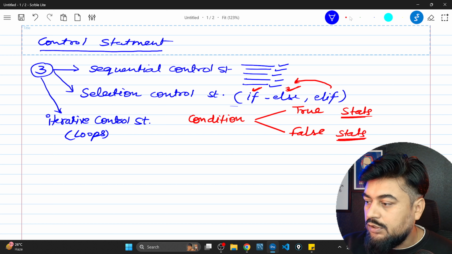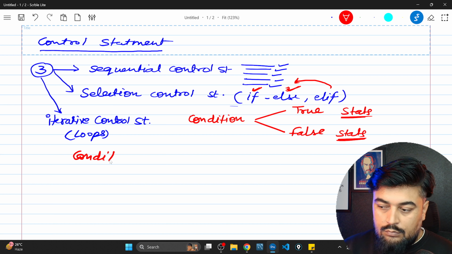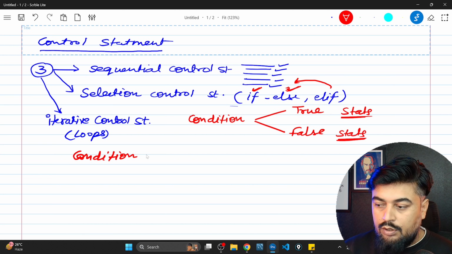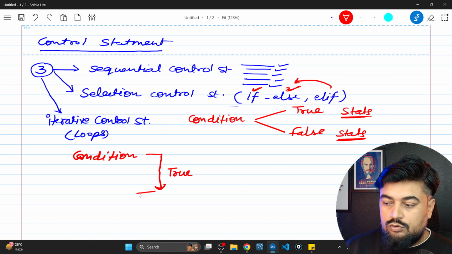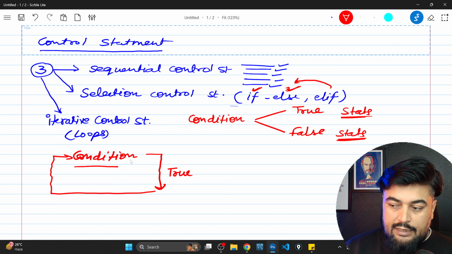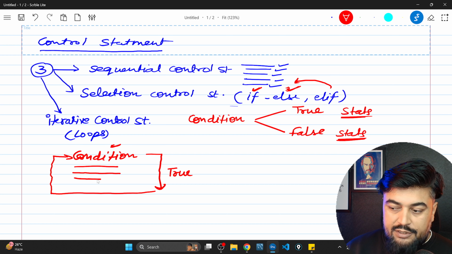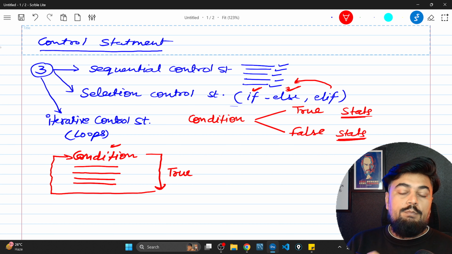How does this work basically? In iterative control also you have a condition. Okay, so there are two possibilities, that the condition is, let's say, true. So what happens? It goes back to the condition and executes statement number 1. Then again the condition will be checked. If the condition is true, it will execute statement number 2. Similarly, it will keep on executing all the statements given with this condition being true.